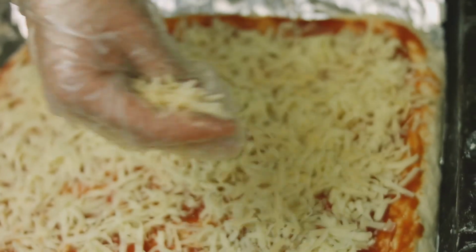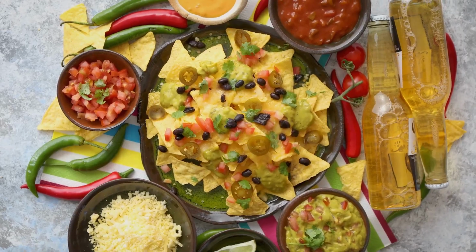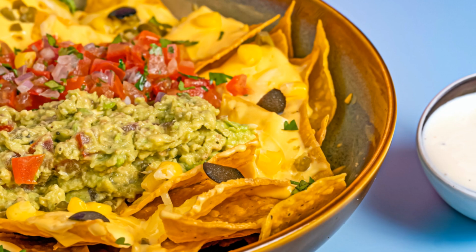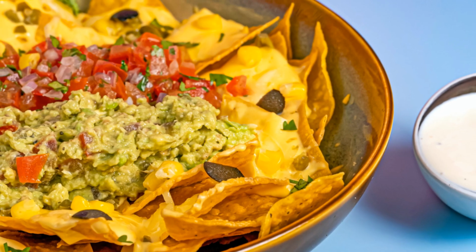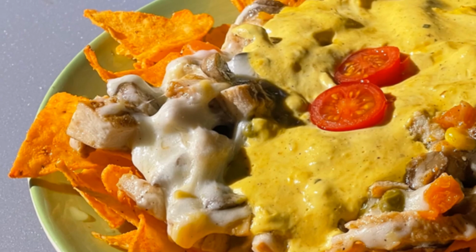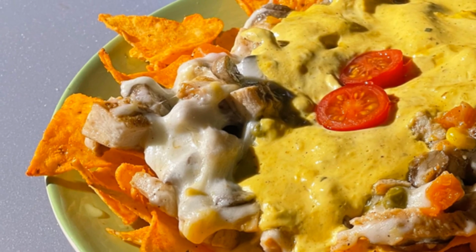Sprinkle on a generous amount of shredded cheese. Get creative with the toppings. Black olives, diced tomatoes, jalapenos, maybe even some leftover salsa or guacamole. Pop that nacho masterpiece in the oven for about 10-15 minutes or until the cheese is melted and bubbly and the chips are starting to brown.